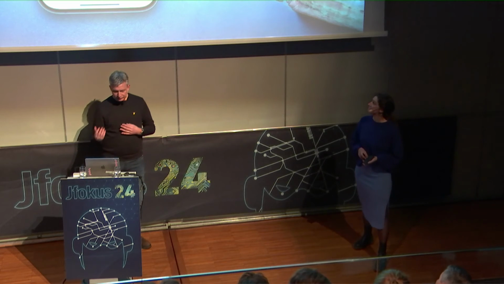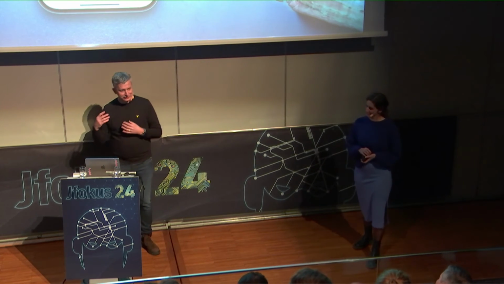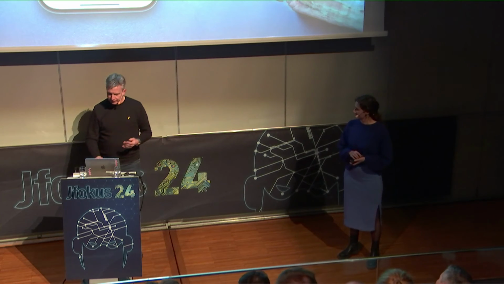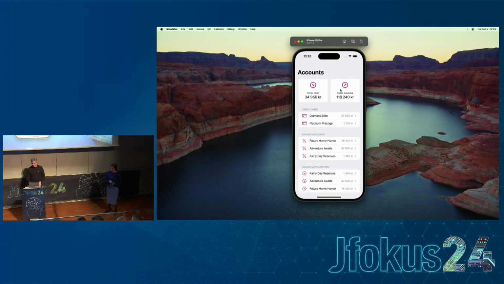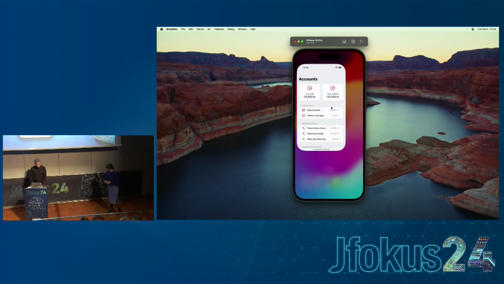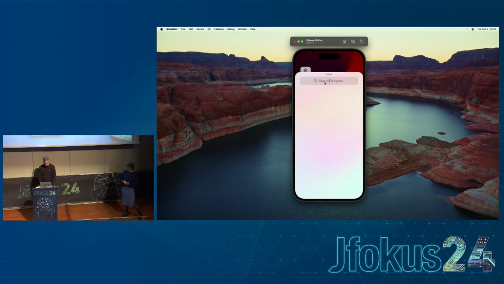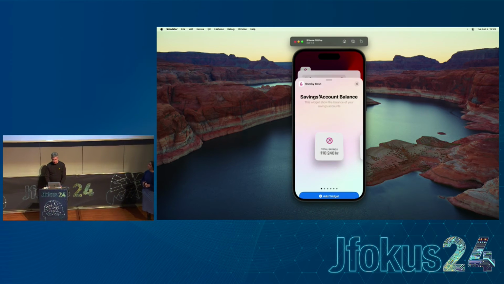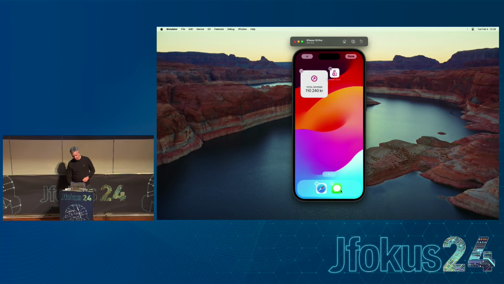Okay, so before we leave this demo, we're actually going to talk about one small thing. And that's not really a challenge, just a really cool thing. So you can see that we have these custom widgets up here, but this is not normally where widgets would live. So if you go on iOS, we go back to the home screen. You can see if we go in here, you can search for sneaky cache again. Let's try it. You can see that now we have our custom widgets here as well.